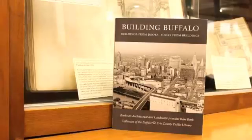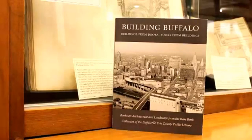In early days, Nick and Frank had decided and felt it necessary for us to create a catalog, Building Buffalo, and this is the catalog. It's available for purchase from the library for $20. Of course, to produce a fine publication as this is, it does require considerable funding. Frank already had connections with, and Nick established connections with, Catherine Schweitzer of the Baird Foundation, and she personally, the foundation, and her son Gray contributed toward the funding of the catalog and the exhibit. So we're terrifically grateful to them for making all of this possible.